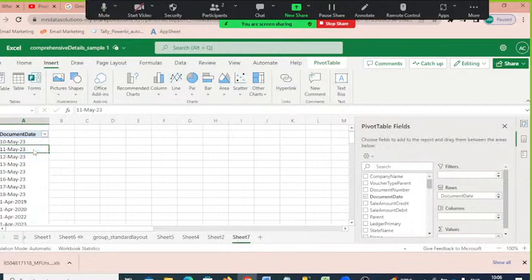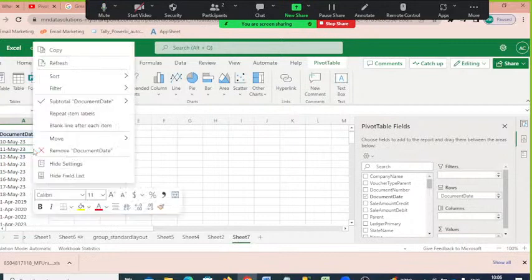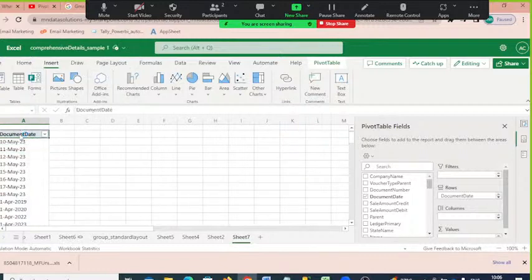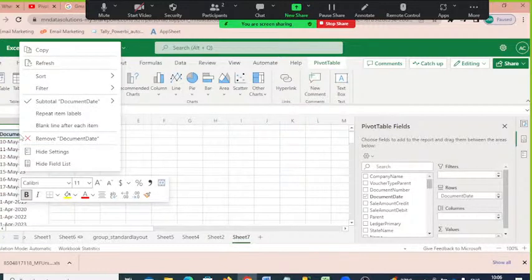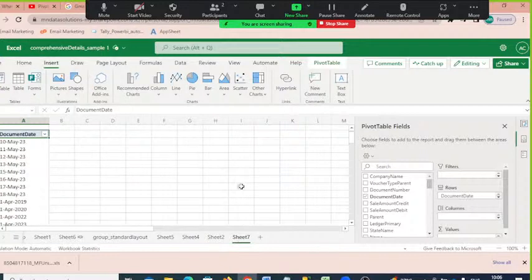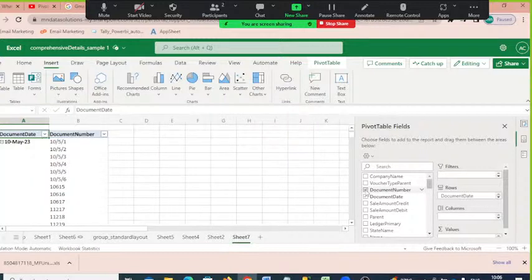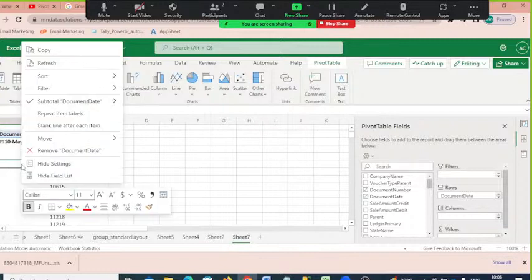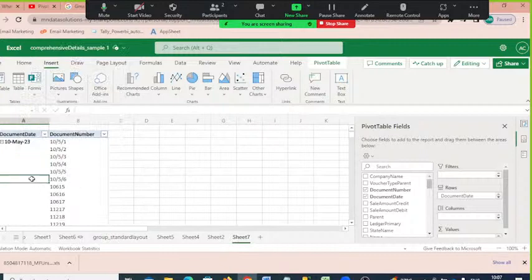Now I do it here. I right click on this. So I'm not getting the option of formatting this pivot table. Just 1 second.